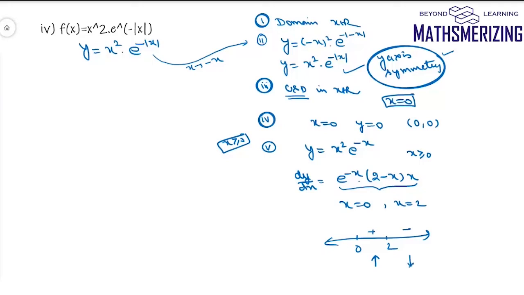Now at 0, it will have local minima and at 2, this function will have local maxima. I'll also find this value. So now if I'll put x as 0, I'll get y as 0. And if I'll put x as 2, I'll get y as 4 into e to the power minus 2.